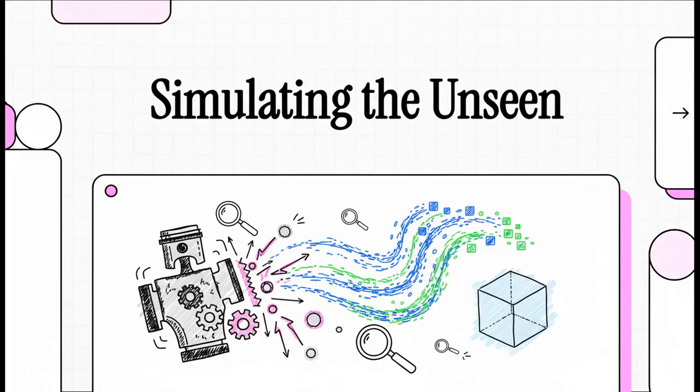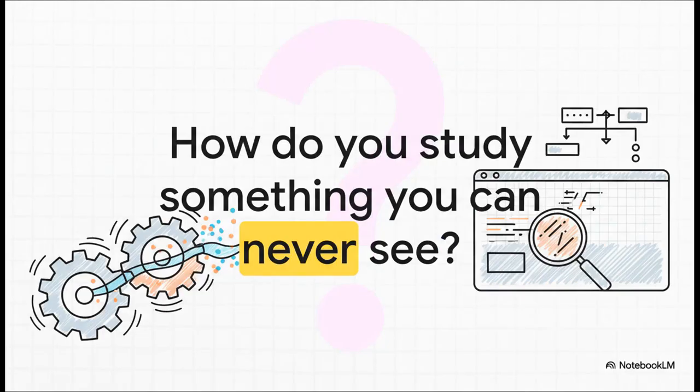Let's get into it. It's a massive challenge, right? The space between two pieces of metal moving at incredible speeds, separated by a film of lubricant thinner than a human hair. It's one of the most important and most extreme environments in all of engineering. You can't just stick a camera in there and see what happens. So what do you do? How do you see the unseeable?